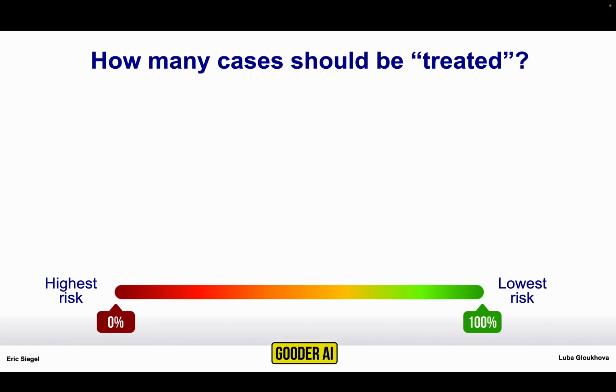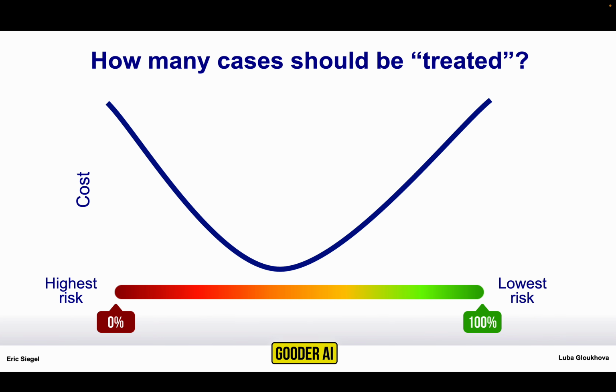And if we were to decide to treat anyone in that range, the cost would be a business metric. If we were doing fraud detection, the aggregate cost would be, well, how much do we lose from fraud? But also, how much do we lose from falsely blocking transactions that are legitimate? That has a cost associated with it as well. And in general, lower cost is better, so that midpoint is kind of the Goldilocks zone. Don't block too many transactions, don't block too few.